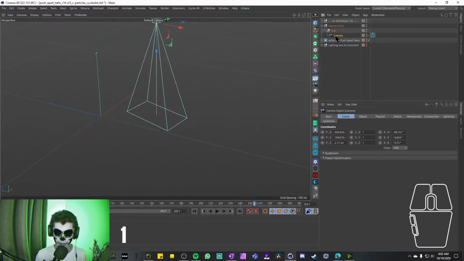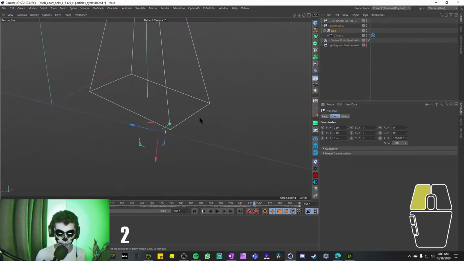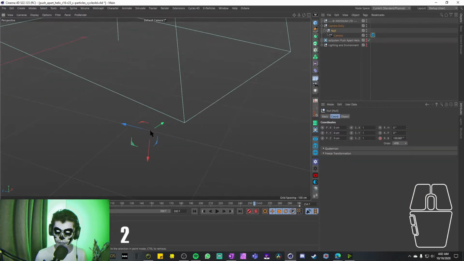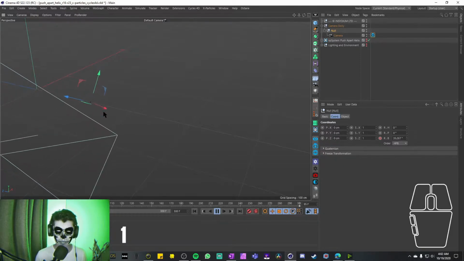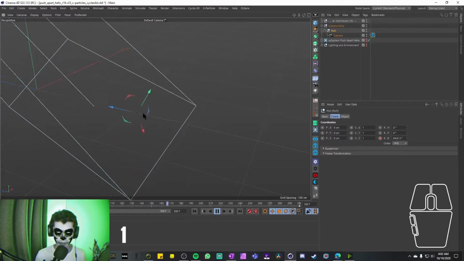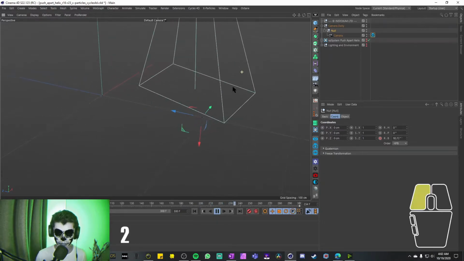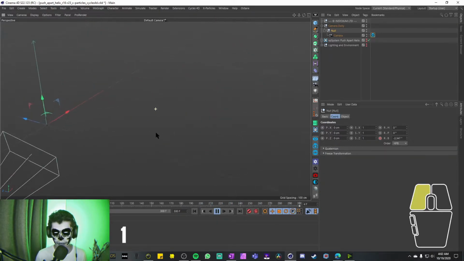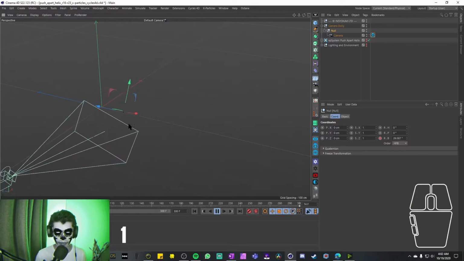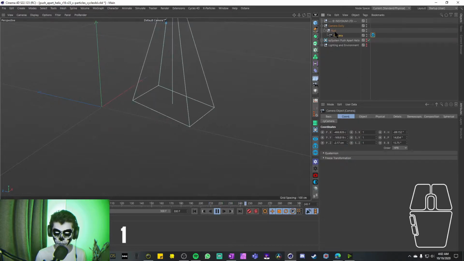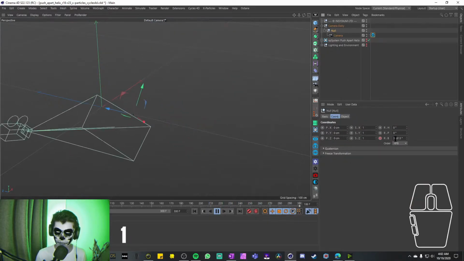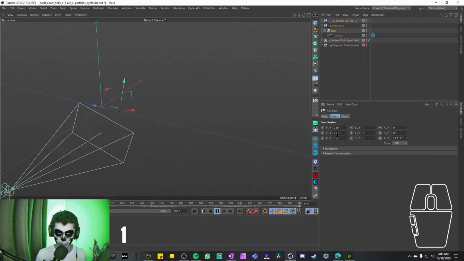And that is because this camera is a child of a null. A null is basically, I want to call it, an empty dot in space, which can be used as a holdout, kind of like a pin, but as you can see, it is just a dot in space, and this is what is actually being animated. And the camera, because it's a child of it, is going to take on its parent's position and rotation. Once again, the camera, if we go to coordinates, it is not moving. What is moving, if I go to the null, you see, it's moving its rotation, but the position, it's not moving.